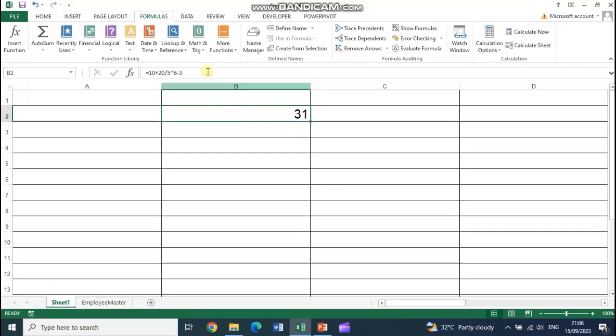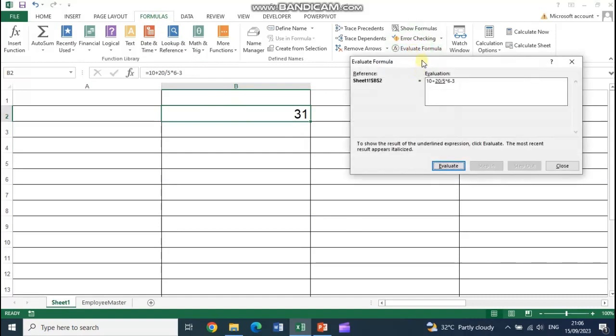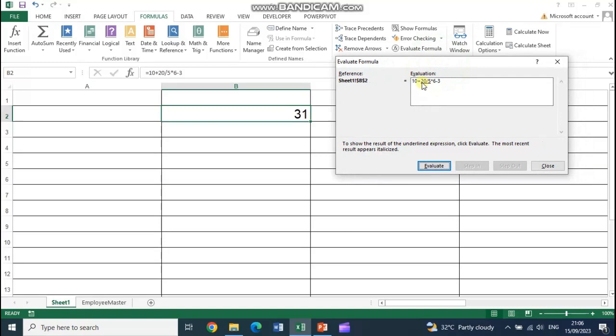We have a method in Excel where we can go to Formulas, Evaluate Formula, and we can evaluate the formula you have written, whether using functions or a function, the way it has performed, whether it has executed the way you wanted and then given you the result. So here, if you observe in Evaluate Formula, 20 divided by 5 has been underlined.